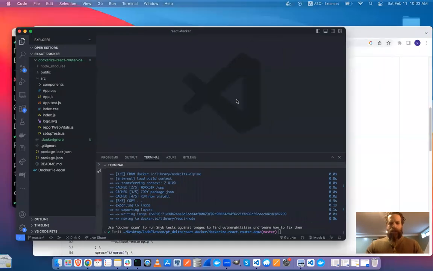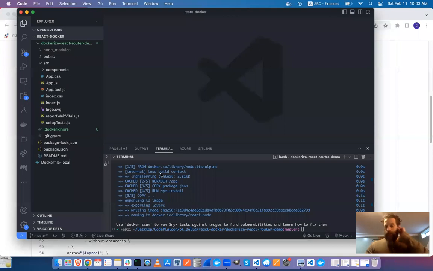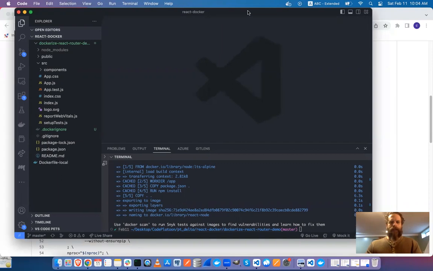Okay, so we just built basically a local development environment clone in Docker. We could run a local development server in the Docker container, which works for local development. Now we want to upgrade this and have a production-grade container where we can serve our application from. In order to do that, the Dockerfile will actually be simpler.